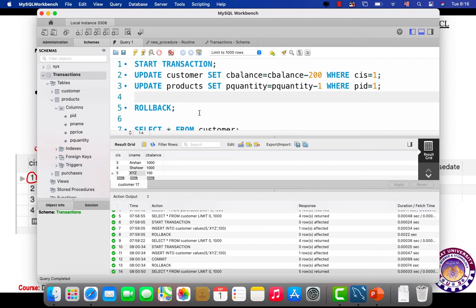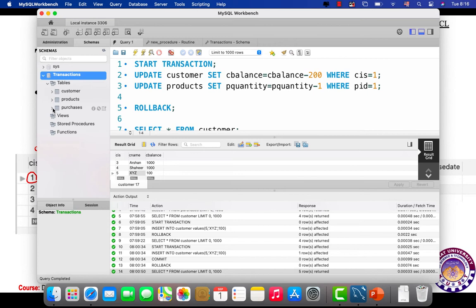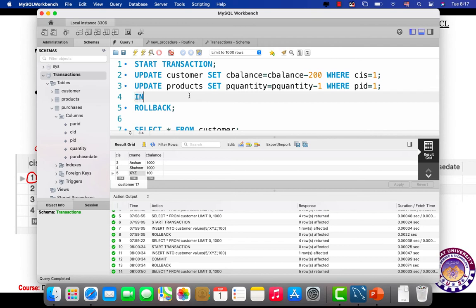Next we need to insert a new row in the purchases table. So in purchases we have some attributes, so I must type insert into purchases, then the attributes would be CID comma PID, the customer ID, the product ID, then quantity and purchase date.